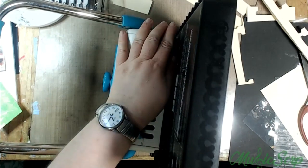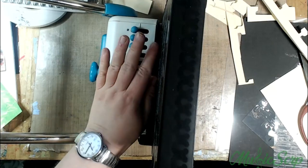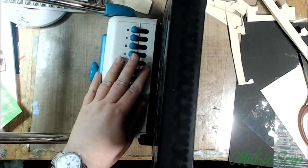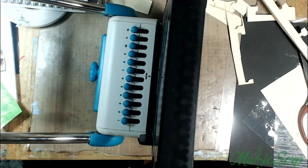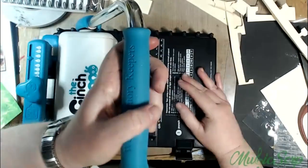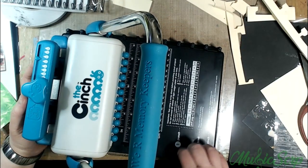The cool thing about this is you don't have to punch. Oh, are you watching, Paula? Are you watching closely? All right, let me get some regular cardstock to punch to show you guys some different things that you can do. Yeah, Paula. I know how good you are at that. It worked so well with the Martha Stewart scoreboard, didn't it?